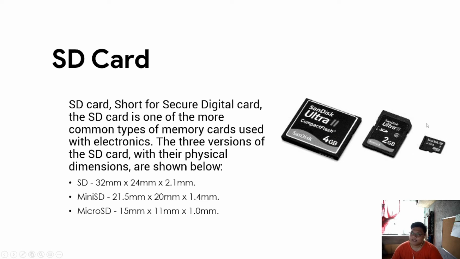This mini SD is what we use in digital cameras, and the SD, among the three, is not the most common type of SD card. And even myself, I don't know where to use the SD size SD card. Okay, so this is the secure digital card or the SD card.